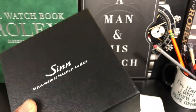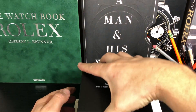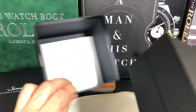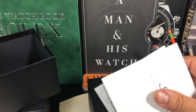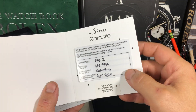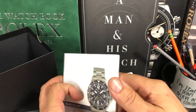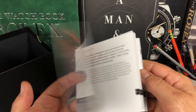It looks like a 556i but it's a little bit bigger. It is special and it has a completely tegemented case. I've got box and papers. It is a used watch — I picked this up from CW Watch Shop, but it's like brand new still. This is a 2020 Watch Buys 856i, and you can get it with the GMT function with Arabic numerals. Mine has the standard indices, but just beautiful.